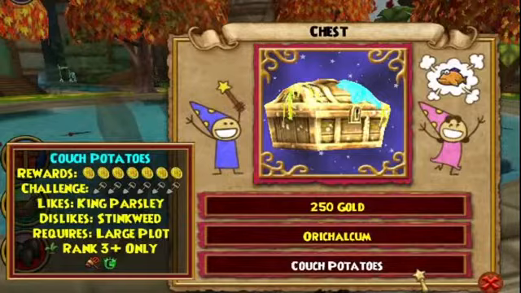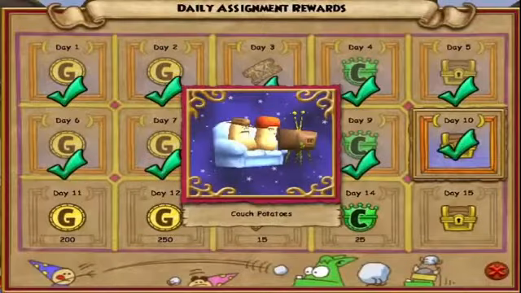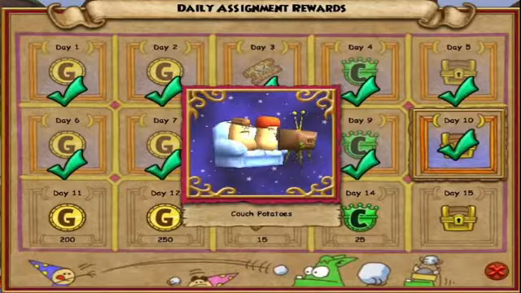And then the other way is daily assignments. That's another way you can get them, and it's again pretty common to get them that way. There's also the opportunity to get them from fighting monsters, and you can get pink dandelions.